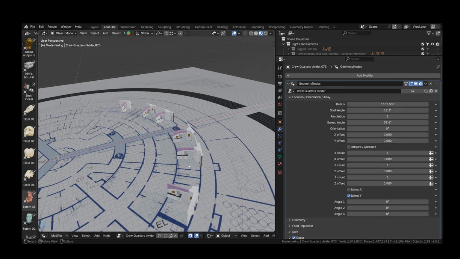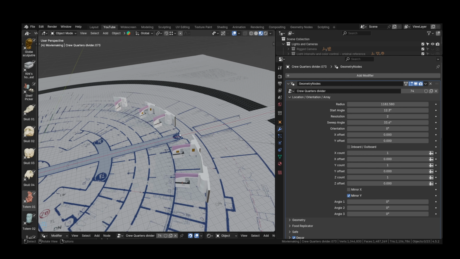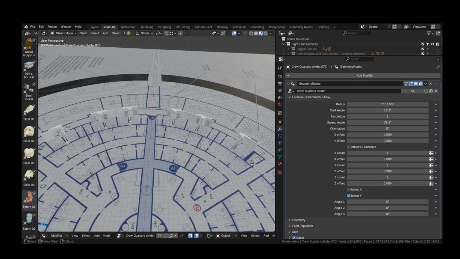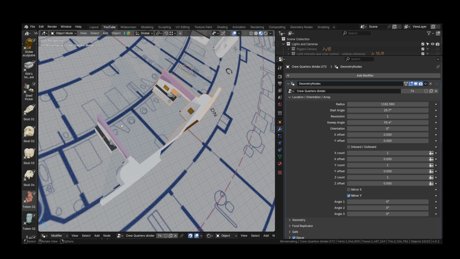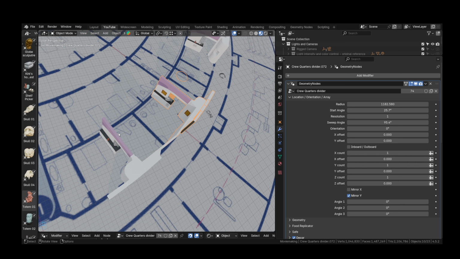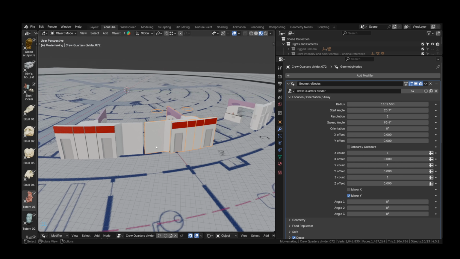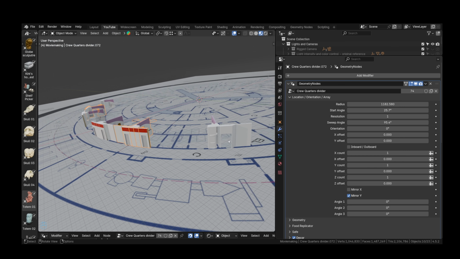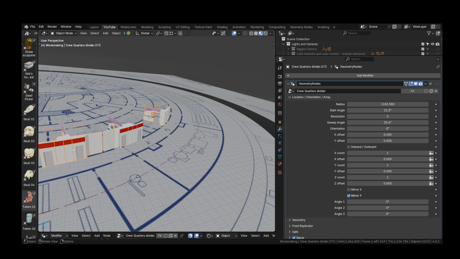used our array tools to replicate a lot of that. We really only have 2 assets down at this point, this one and this one. Now before we create the actual rooms in here, I want to create some other filler walls on this. Oh, here we've hit another bug.